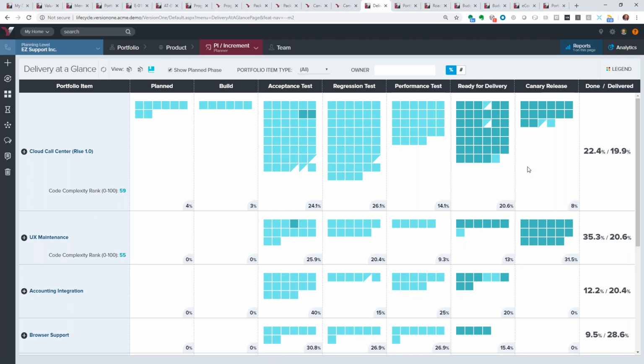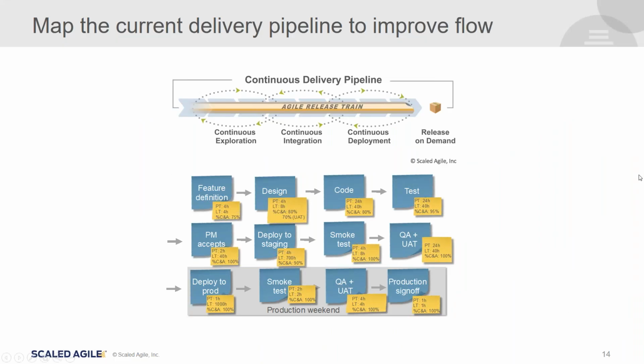So this kind of view really allows us to track exactly what's going on across a specific delivery for the epic or the feature or the capability, depending upon the level that you want to go ahead and track this. And it really allows us then to maximize our ability to track everything as we're looking at things like this continuous delivery flow and moving that work all the way through the process. We worked very closely with the Scale the Agile team as well when they went through some of the DevOps components of that. So it's nice that we are so well integrated into our ability to manage that delivery pipeline flow.